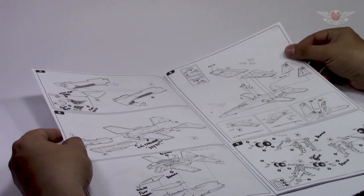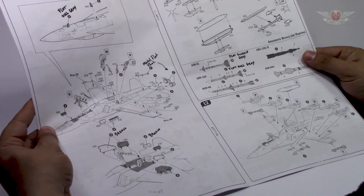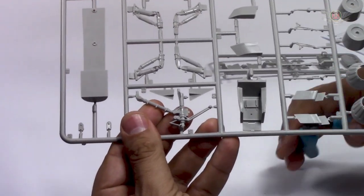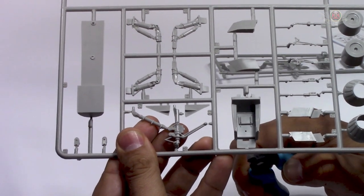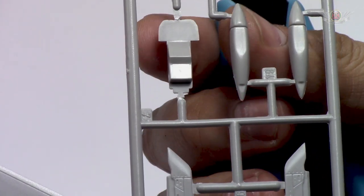So as you can see, I started reading the instructions carefully, planning ahead, and started work on the cockpit. One thing, I found this cockpit too simplistic. I don't want to be a critic of Italeri, it's not my intention to do that, but on a 1/48 scale on a kit like this, you expect a bit more from Italeri and from a cockpit.